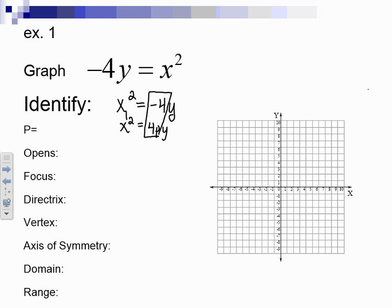Well, what we can do is we can say negative 4 equals 4p. Divide by 4, and we will get p of negative 1. Now, p is negative 1, and because it's negative 1, that means it's either going to go down or left. Now, an x squared graph is either up or down. So it has to be down because p is negative. So this graph is going to open down.